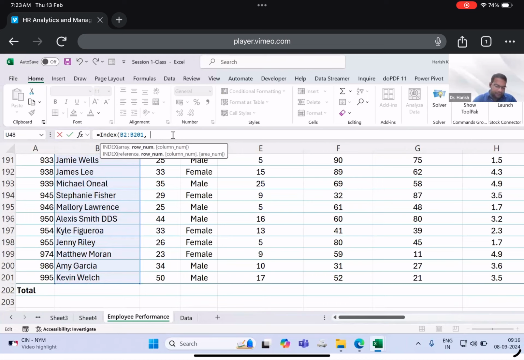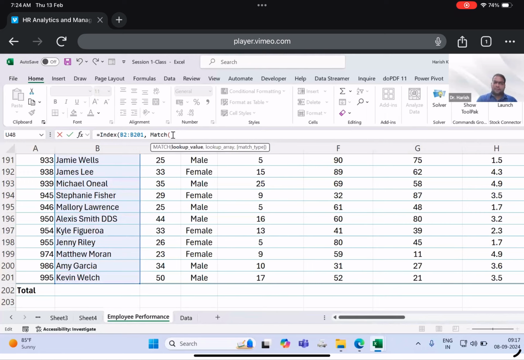So either we can use the VLOOKUP function, but VLOOKUP will not work in this case because we are not sure which row number, right? And the name may be a duplicate also. So in this case, we are using the MATCH function, right? But again, the MATCH function is asking us the lookup value. The lookup value is the kth highest salary person.